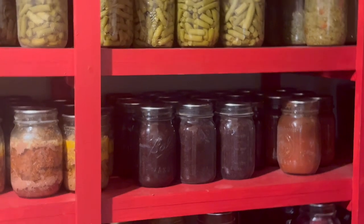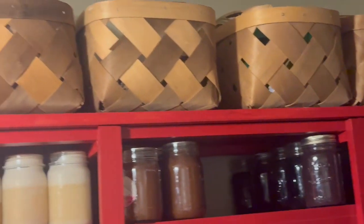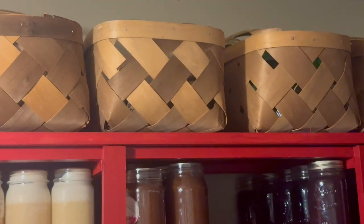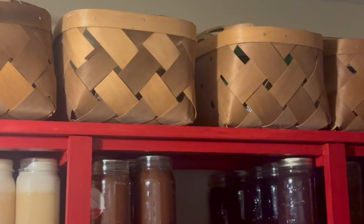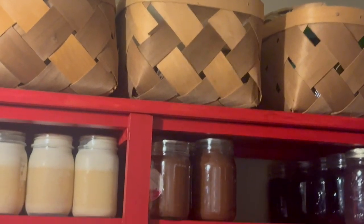And then the other thing that I have, and some of y'all have seen these before, is my farm baskets. And I use those for canning rings, my jar rings, and canning lids, and extra canning supplies. That's what all of that is up there.